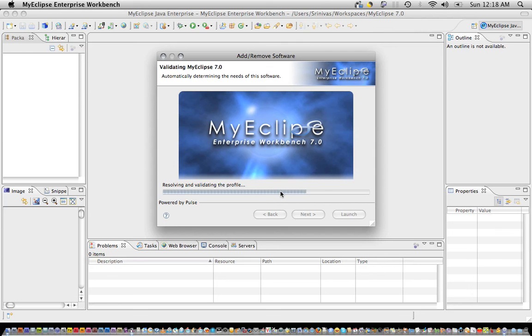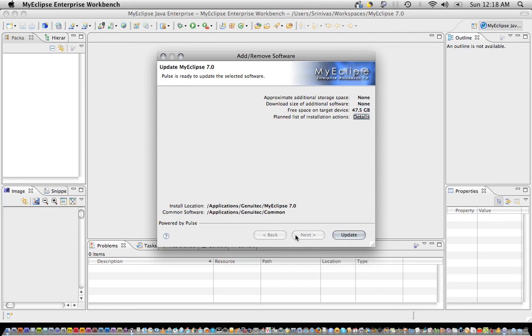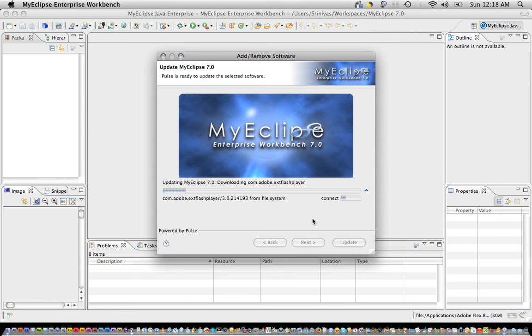Folks, I would like to tell you one thing here: you should make sure that you have the right Eclipse version. It should be 3.2 or above to install this, or else it would not work. MyEclipse 7 is based on the latest version, Ganymede, I guess.